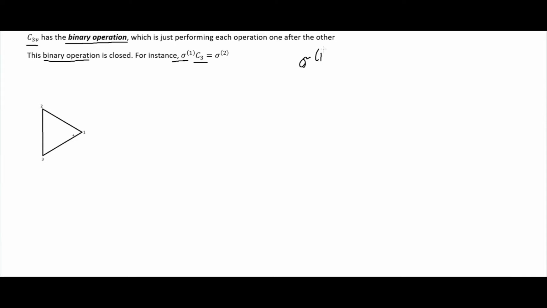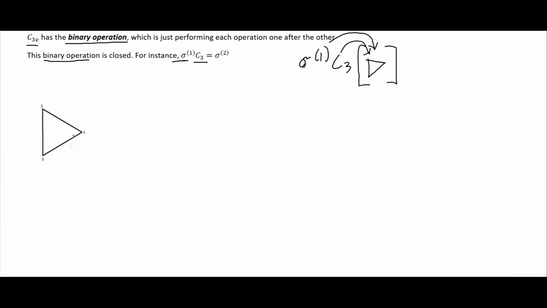So we have our sigma 1, then our C3, and you can almost think of that as like a function, and then we have our triangle here as like the argument of a function. And so you do this one first and then that one second. Just like when you're acting matrices onto vectors, you start from the right and work your way left, and it will be the same for our symmetry operations here.